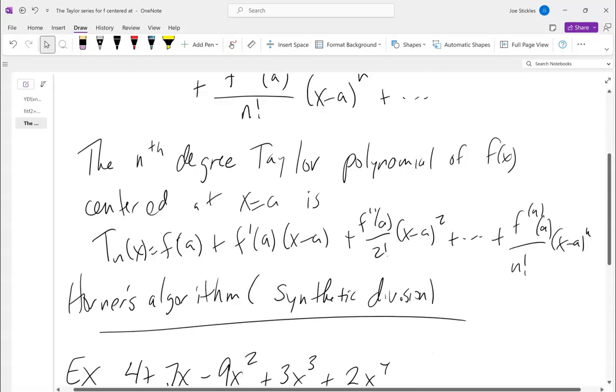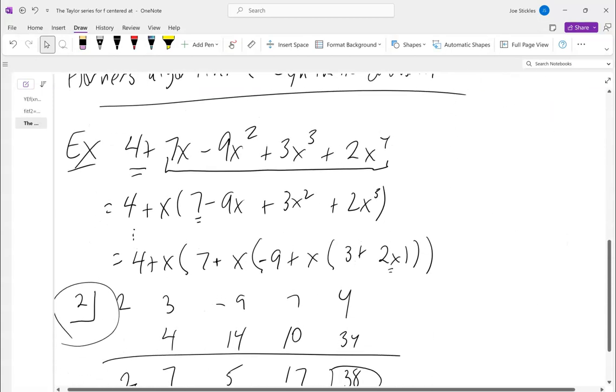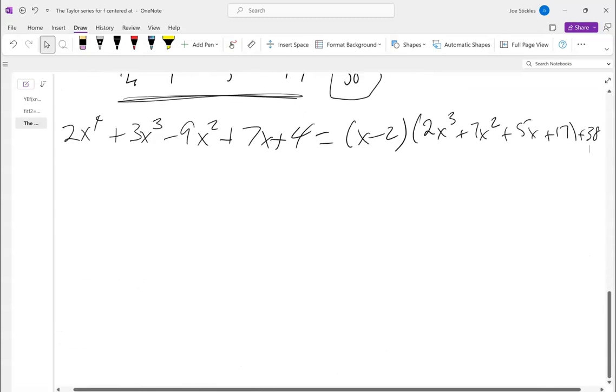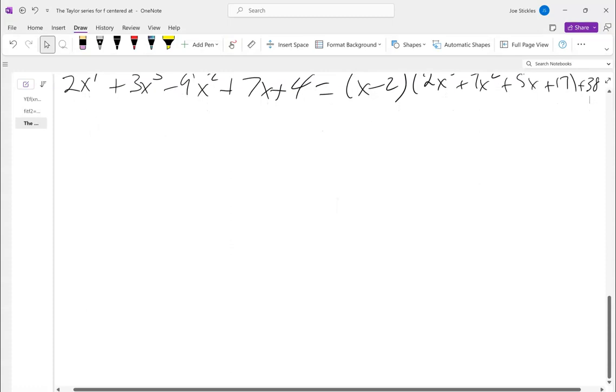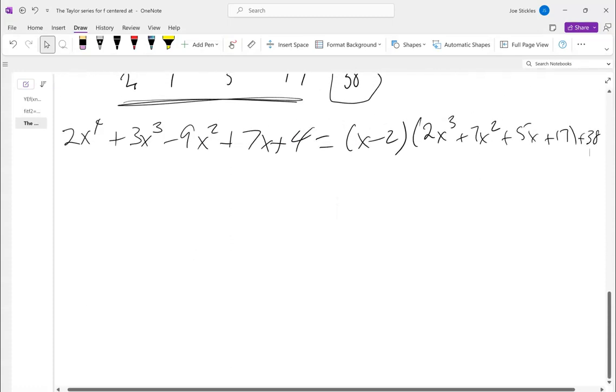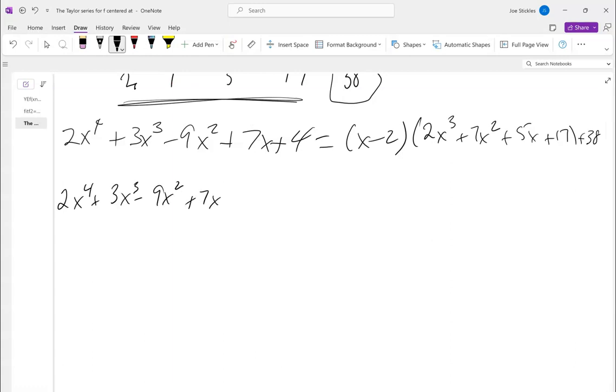But when we're talking about these particular polynomials, we've got things that are centered. When I think about this particular polynomial, this thing looks like it's centered at 0, right? Well, what would happen if we wanted to shift this polynomial from being centered at 0 to centered at, say, some a? Well, let's think about what's going on here. Let's say we had, I'm going to stick with this specific example, 2x to the 4th plus 3x cubed minus 9x squared plus 7x plus 4. And I want it to be the same degree polynomial, but I want it centered at a different value.